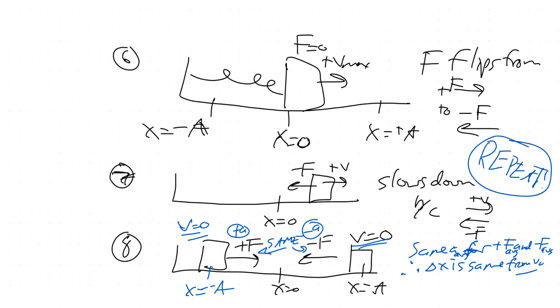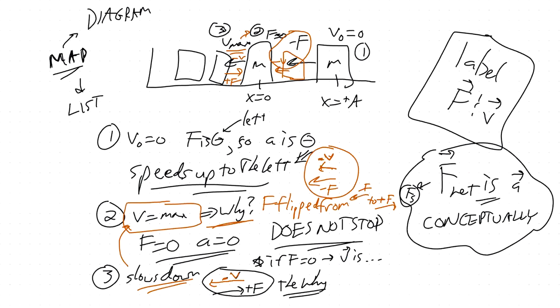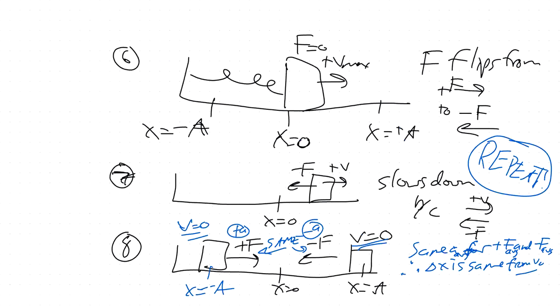And that, my friends, take that in. Go back through. That one got a little messy. We can go back through the steps. Here's really the steps. Step 1, step 2, step 3, step 4, step 5, all the way through. So 1, 2, 3, 4, 5, 6, 7, 8, 9. Really, we end up with 9 steps that are key to our motion here. And then it just repeats forever.